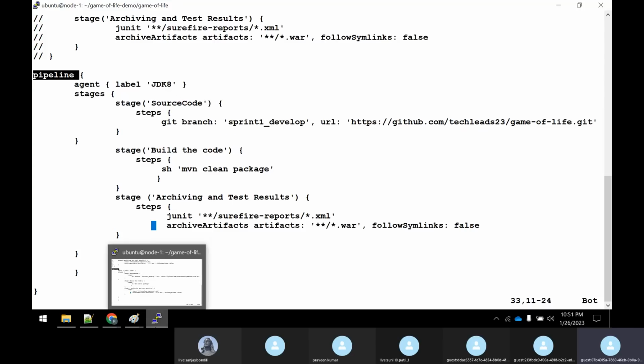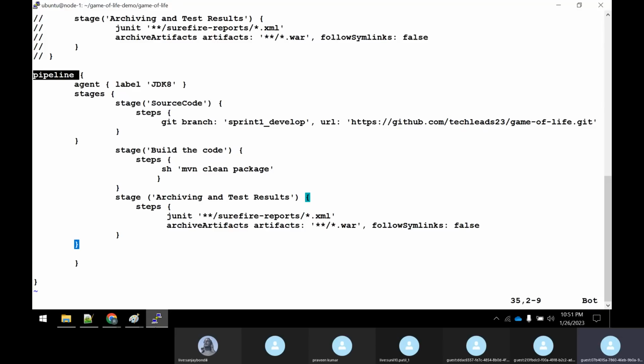Okay, anything else required, guys? Let me check it. Let me realign properly. This is the open bracket, this is for the stage, and this is what it is closing. Fine, good. And here we are closing with this, and here also with this, this, and this. For the main stage, we are closing here, and for the pipeline, I'm closing here. Syntactically everything is fine, but I have to do a little rearrangement so that it looks good.